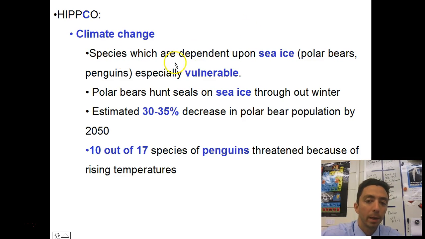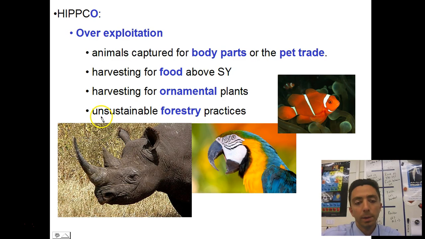Another one is the polar bears, dependent upon sea ice. As those ice sheets decrease, their hunting grounds are being reduced and reduced and reduced. And if you're shrinking their habitat, it can support less of them. There's less hunting availability, and so only some polar bears are going to survive. And so there's a pretty large decrease here in the next 45 years, 30 to 35%.